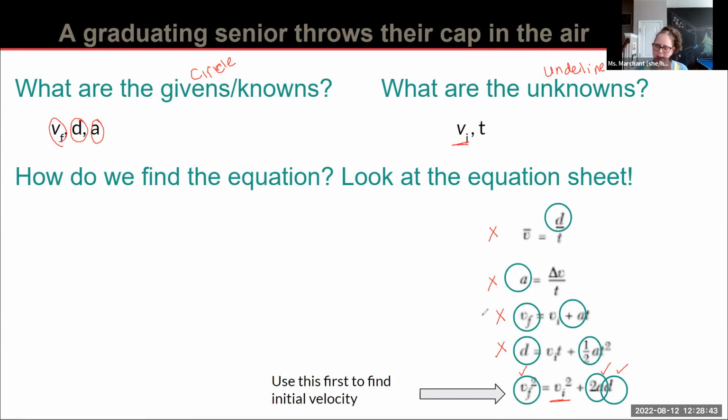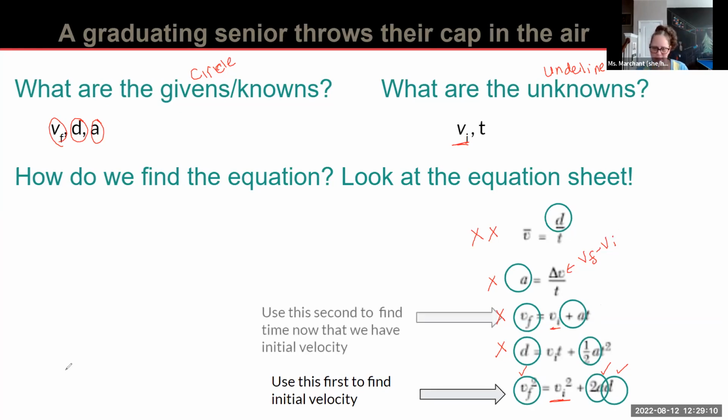And now when I go back, can I find a better answer? Yep. Can I use the first equation? No, that's average velocity, not starting and ending velocity. Change in velocity, could I use that one? Sure. I just have to find the change in velocity, velocity final minus velocity initial. Is there a better one? Yeah, maybe I would use this one down here because it's already been separated out for me. So the second equation I would use is this one. That's how you use that to sort and find the equations.